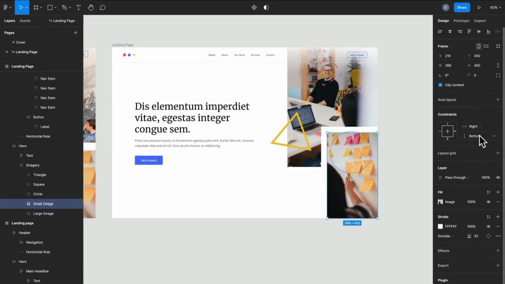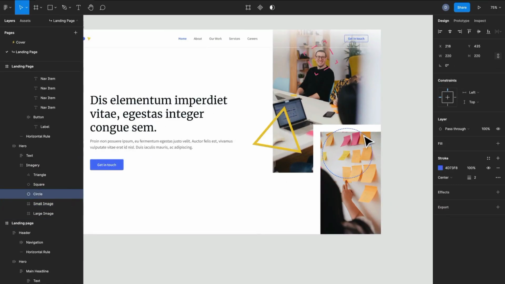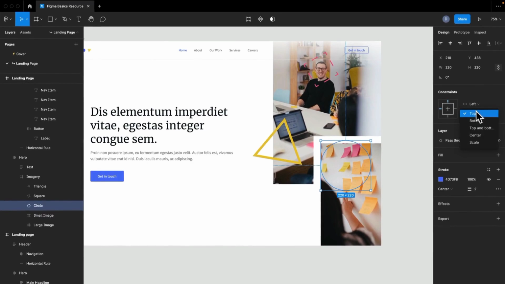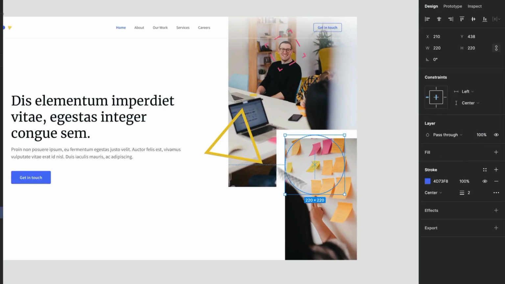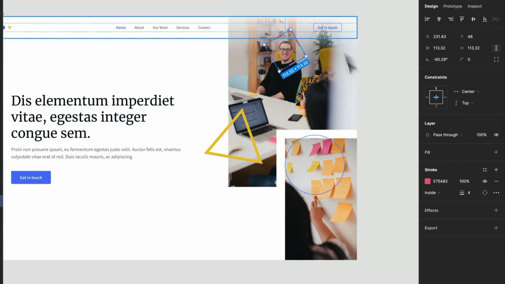Perfect. The square is fine. We can set that to center because we're not really going to worry too much about how these work when they are responsive. Center is fine as long as they kind of have some movement. Same with this.